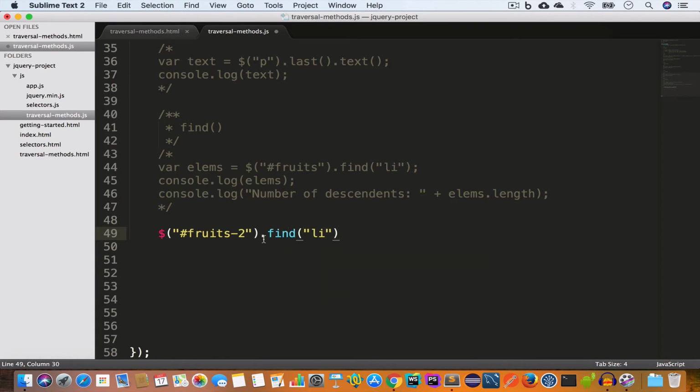So we'll write dot find and we'll pass li, and this method will then return all the selected elements, and we can save that in a variable, let's say elements.